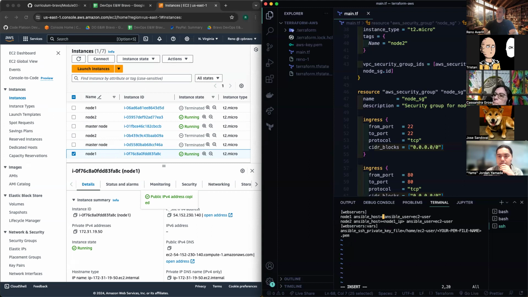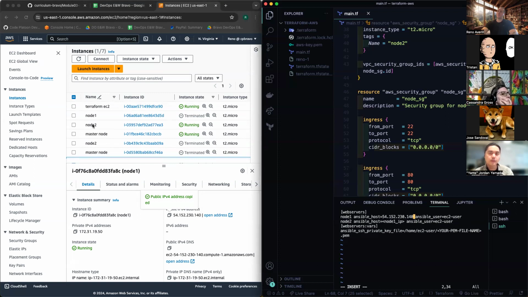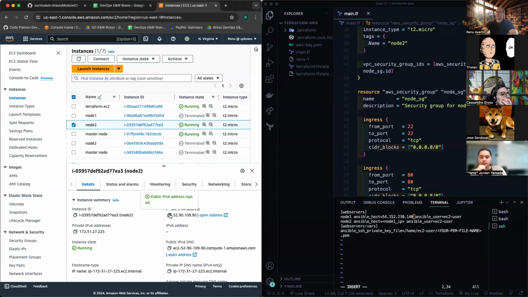And we're just gonna post our IP in there. And then we're setting our Ansible user to ec2-user as well. You could really do any kind of user you want, like you could have it root, but ec2-user is what we're gonna go with for now. So let's go to node 2 and get that IP address for it, and we'll put it in here.